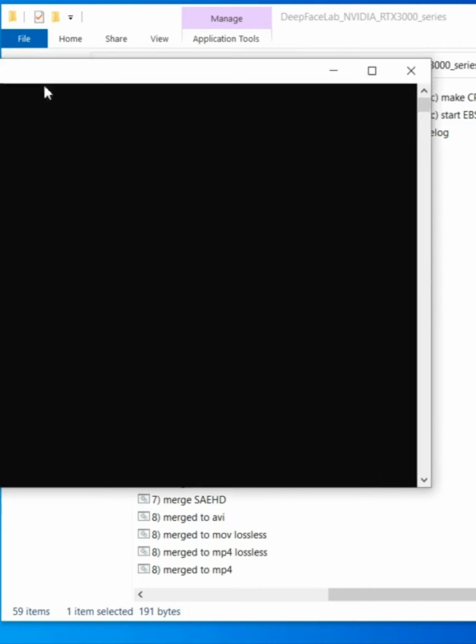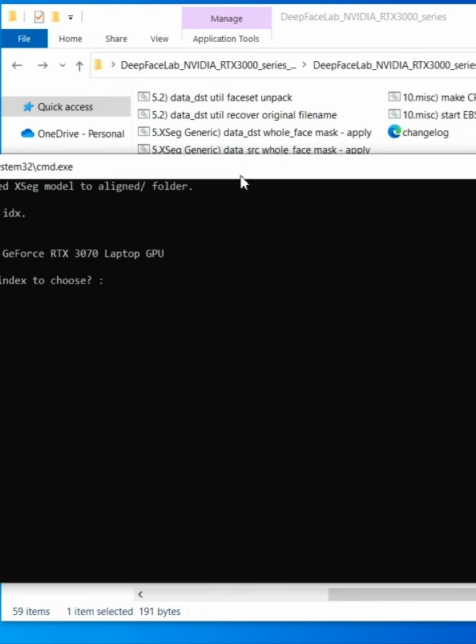Let me drag it to this place. It still asks you which GPU you want to use. Hit enter. Processing. This is not going to take time because all we have here is just 2247. You can see here. So it's not going to take time.